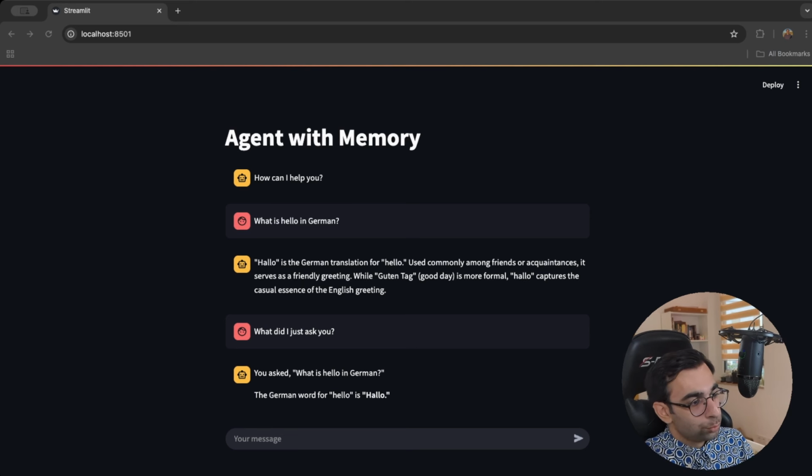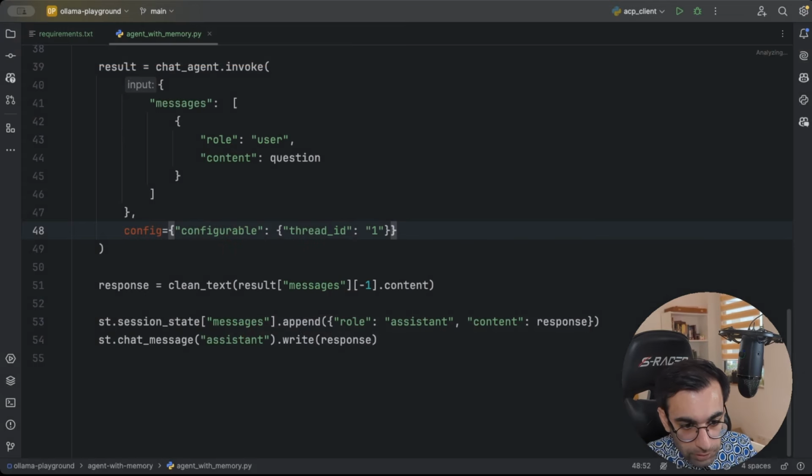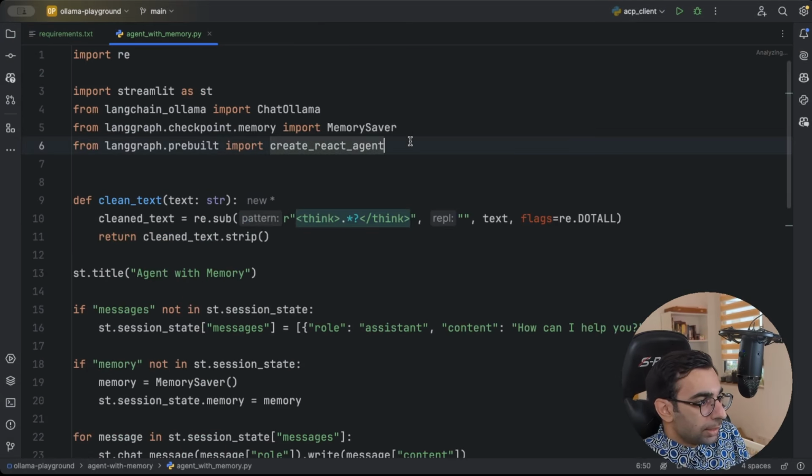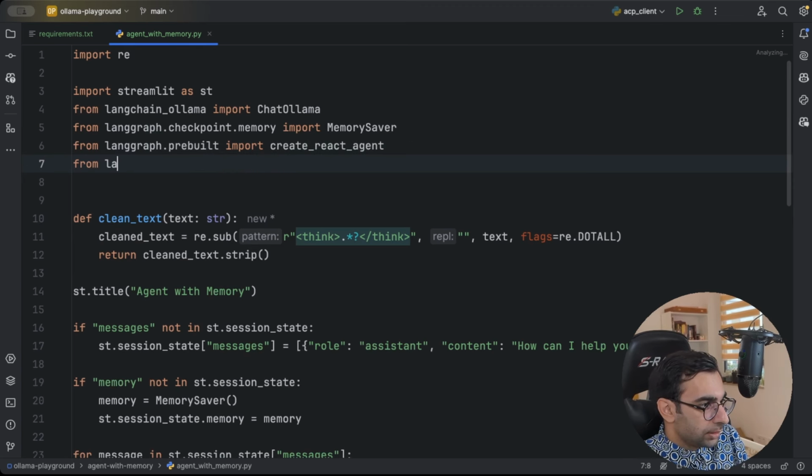So I decided to focus more on the short-term memory, but maybe quickly I can show you how you can do it using LangGraph. You need to just import the store that they have. For example, you have something like store memory, and then probably it's called InMemoryStore, one of the stores that you can use.